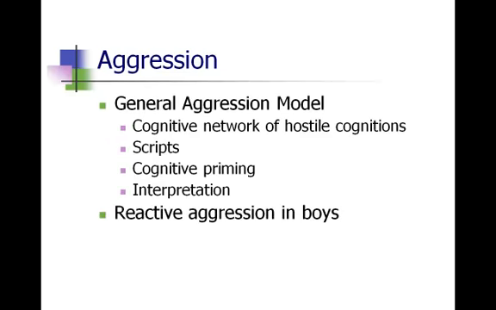Okay, so one of the areas where much of the research on the general aggression model and the cognitive approach to looking at aggression is focused is on boys who exhibit aggression, because they're the ones that are causing problems in schools, really more so than girls. So it's boys who exhibit aggression, specifically in response to perceived threats or slights, so reactive aggression.